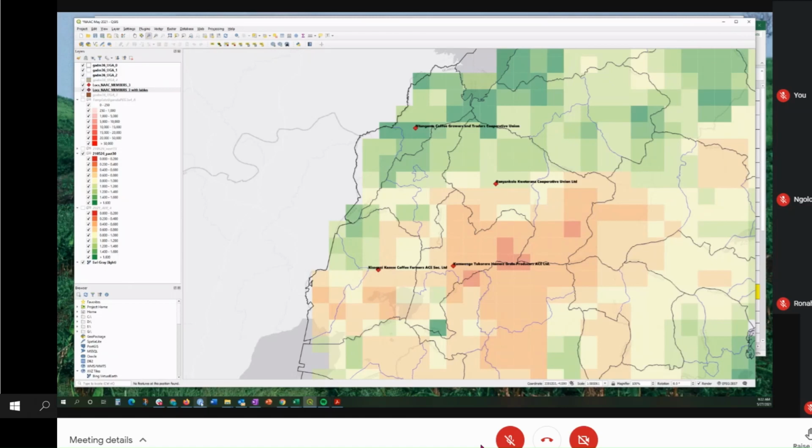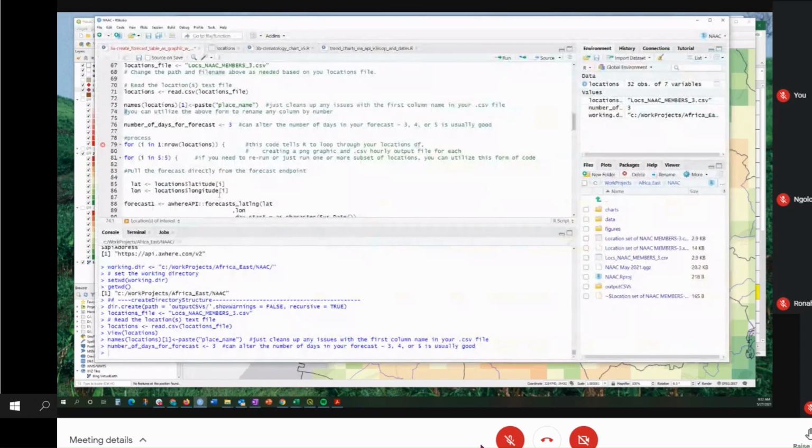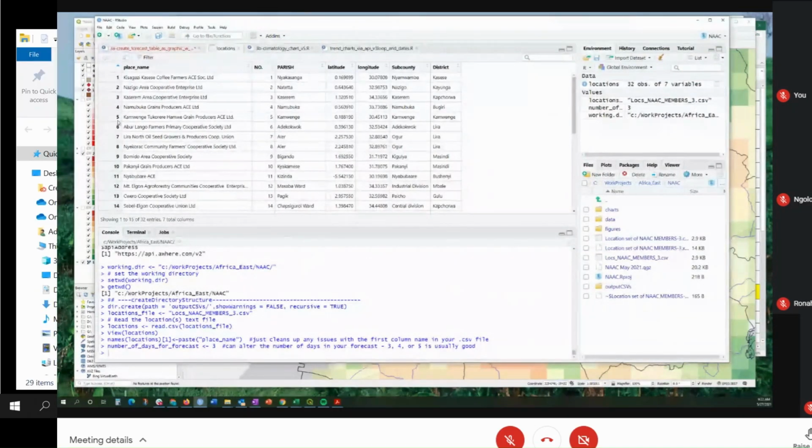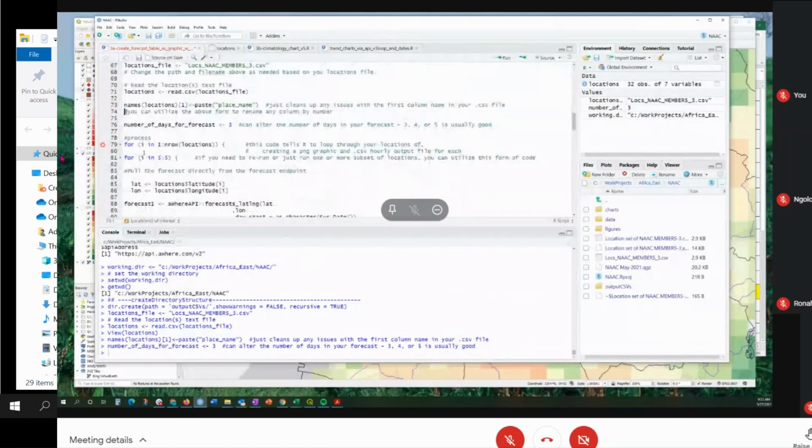What I do, and you're going to think this is real obvious, is inside locations, see this number over here? It's obviously the row number. I know that Kamwenge is row number 5. So I can say, do a loop, but it's a loop of 1, go into locations, grab number 5, and run the program. So I'm going to go here and hit run.